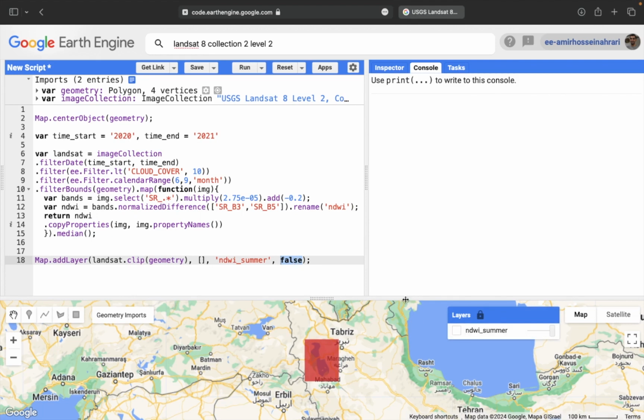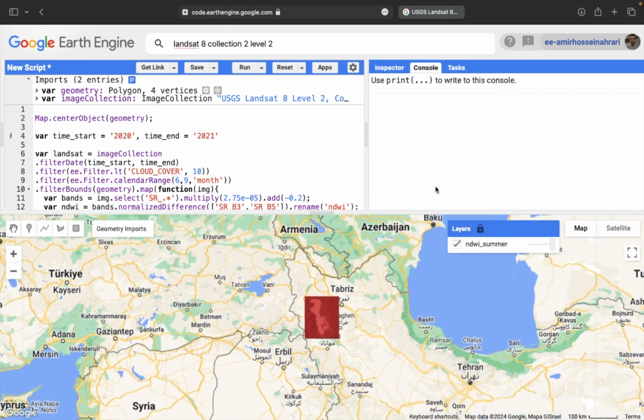If you don't use false, the image is automatically shown in the map display that we have here, but false enables us to control the visibility or non-visibility of the final images. You can choose when to visualize it and when not to.